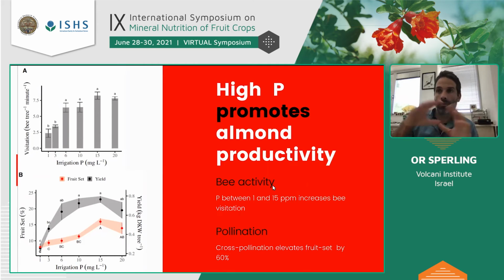So this is a plot of a random design where just one tree stands next to the other in these bee containers. So there could be 2 trees, one receiving 15 ppm phosphorus and therefore 8 bees a minute, and the tree standing next to it, looking the same as you've seen from the summer observations, only had 2 bee visits a minute.